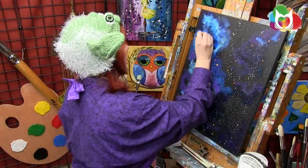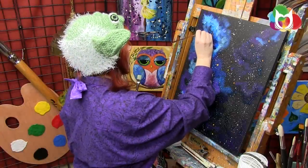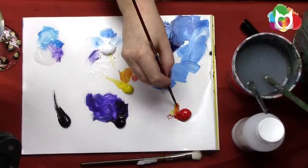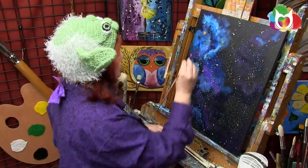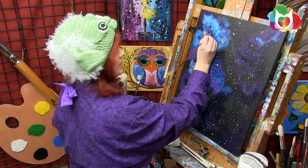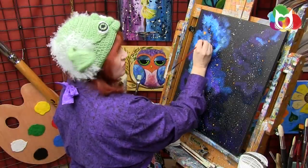There's a big one that's going to happen here, so I'm going to put this circle in right now. This is not how everybody else does it. Believe me, you do it this way. You can do this on the wall once you do it on the canvas. Once you practice this technique, you can mural a room.